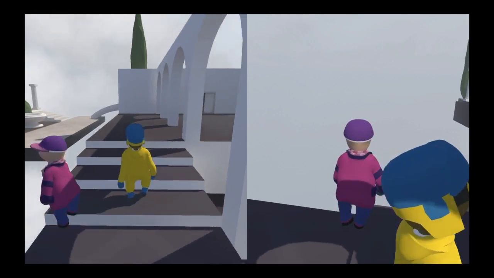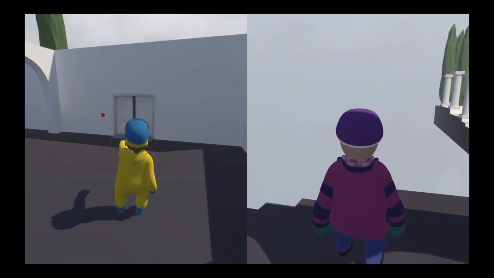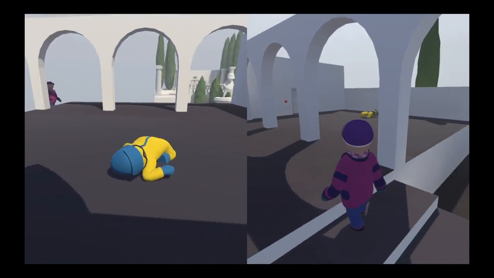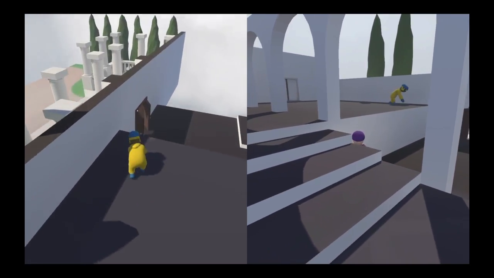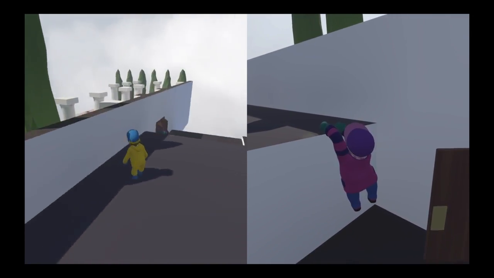There's very few actual control buttons in this game. There's the jump button, left arm, right arm, or play dead. I'm not exactly sure what use play dead's going to be, but it is an actual thing. Oh dear.